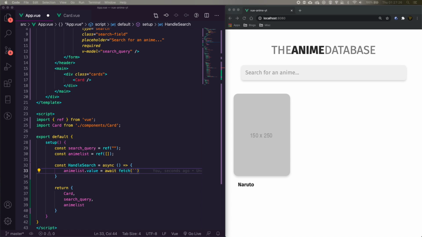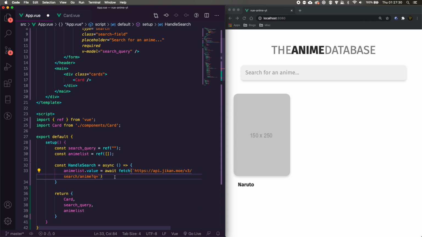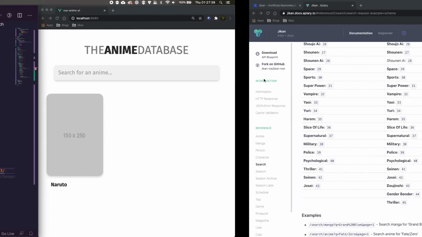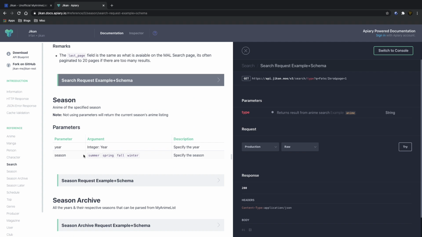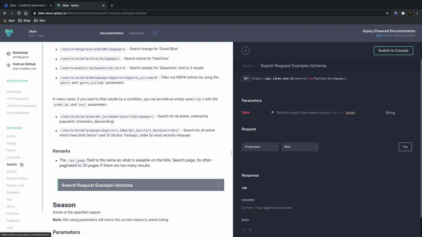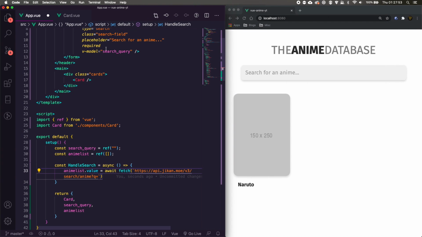And we're going to pass through the URL. I'm just going to copy the URL we're going to need. There you go. We're passing through our fetch here. I know it's broken down into 2 lines, but it's basically right here. You can get this API from the Jikan documentation here. Over on the right here, if you scroll down, you find this little button and click it when you're in the search parameter. It gives you it all here. You don't need an API key or anything, which is really odd because it means anyone can just make a million requests, but that's fine.